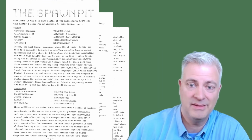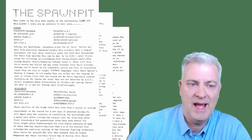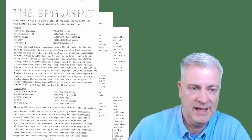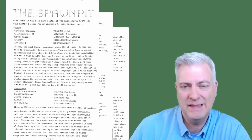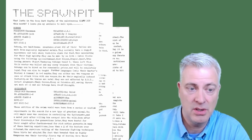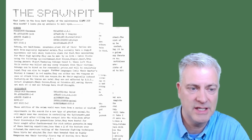The Spawn Pit. These are new monsters. A mixed bag here. The Goborg is a half-human creature. The other part of their body is made of different pieces of metal. They're put together by an 11th or higher level cleric and used basically like a golem to protect them. Cast a number of spells and you create this creature. If you find one, it could potentially be loyal to you as well, so it won't only serve its original master, which is kind of interesting.